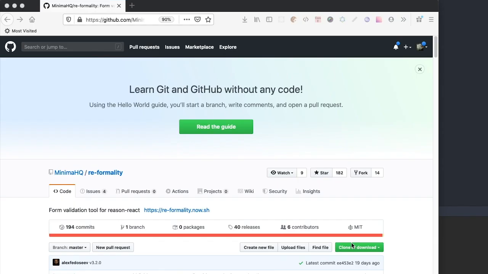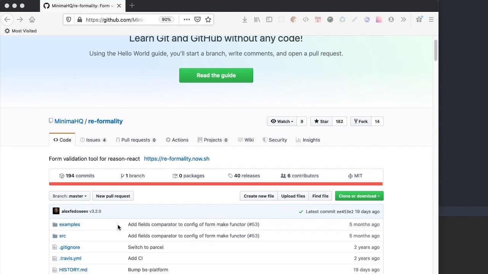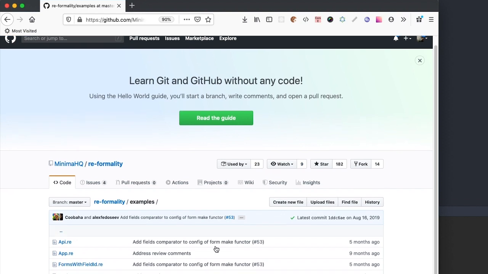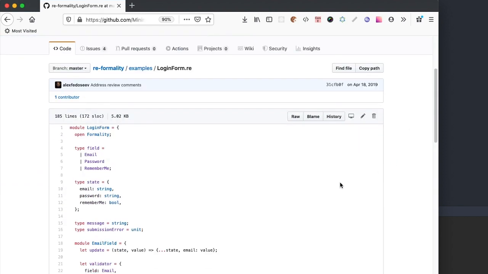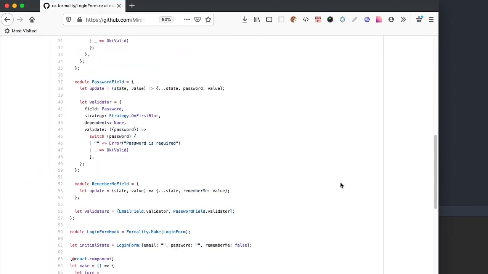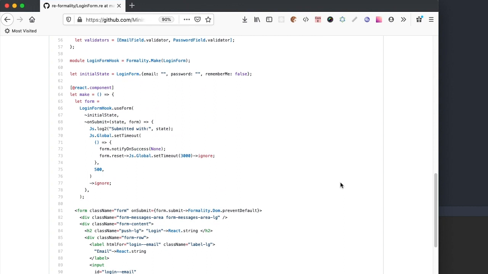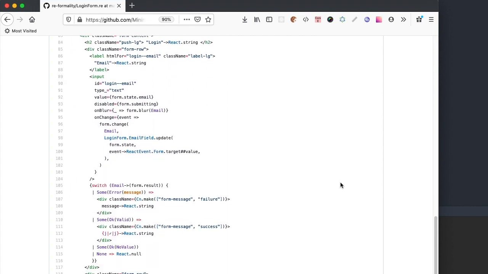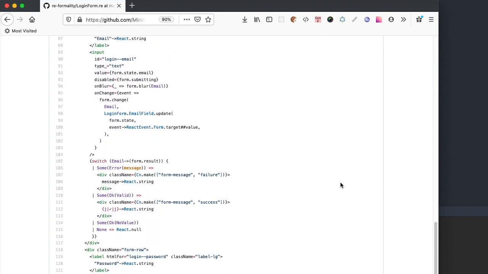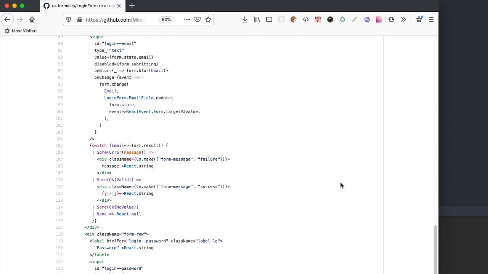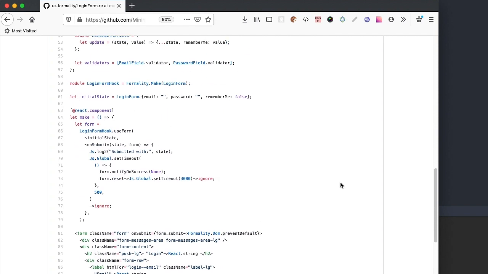If we look at the GitHub homepage for re-formality and jump into one of the examples there, you can see that they are quite comprehensive, but they put everything in a single page. So I'm going to show you how to do something similar, but break this up into a more modularized way so we can reuse, say, import field components and text field components.